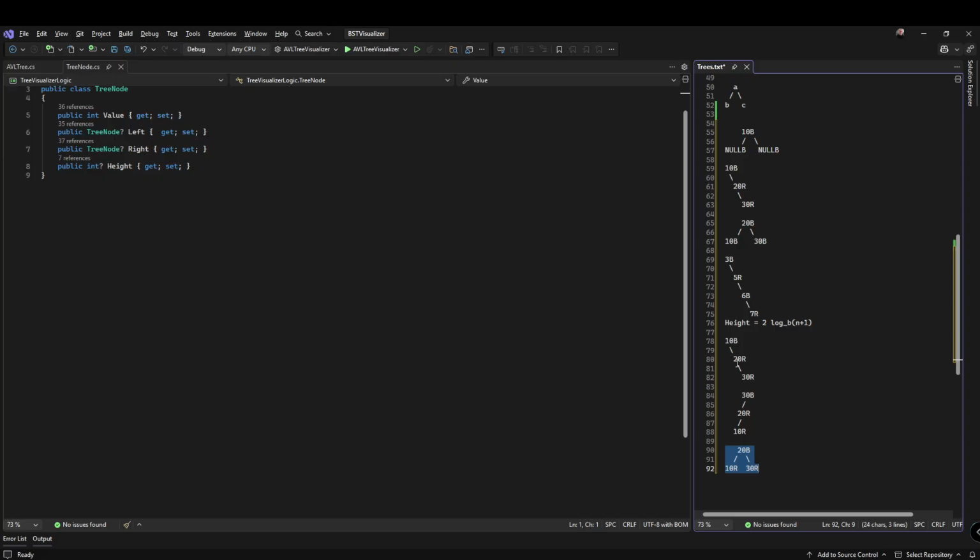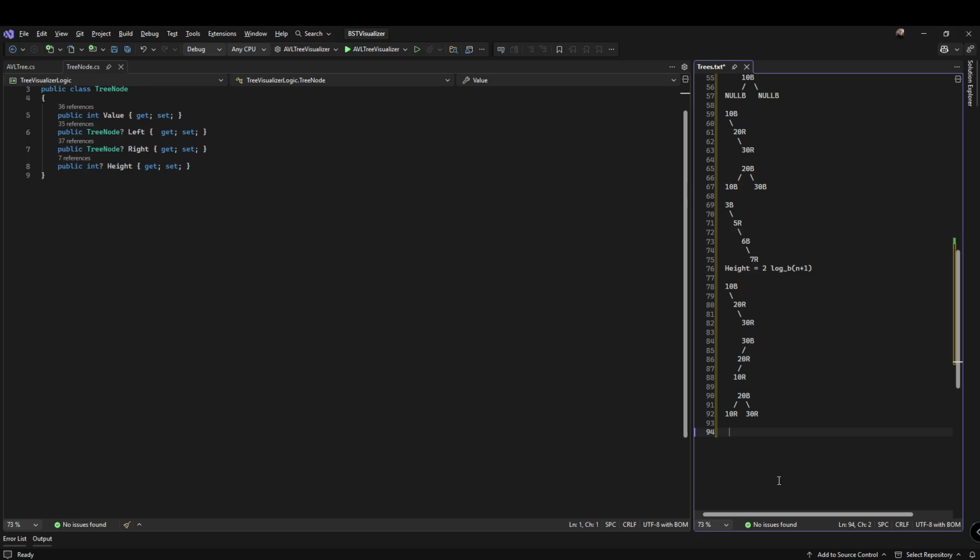We'll have some of the other rotations as well. We'll have the left-right rotation. So if we've got it into a broken structure, such as the 10R, that one's violating the rule, and it's not a correct binary search tree.